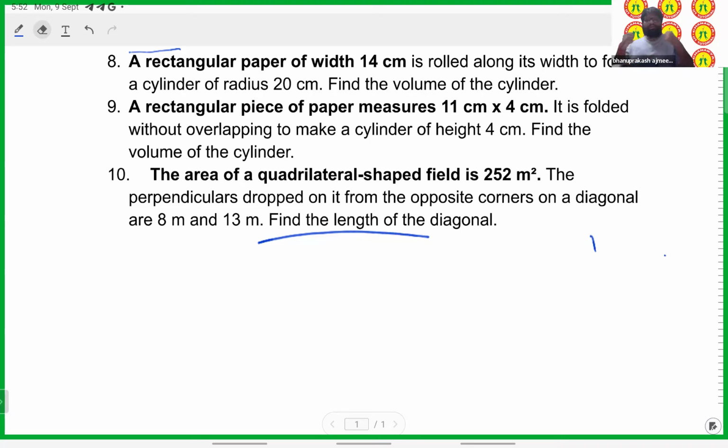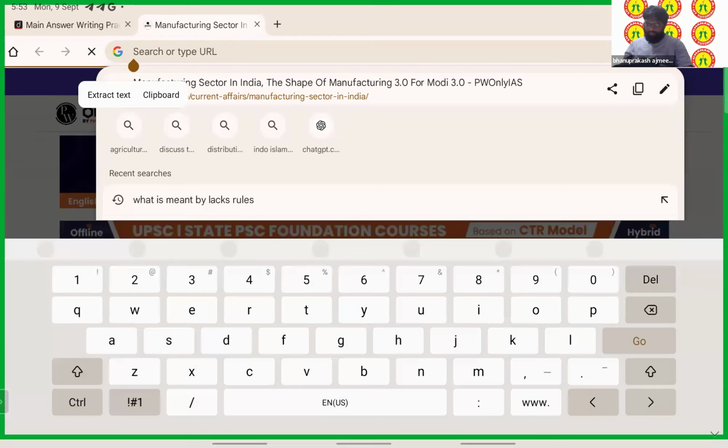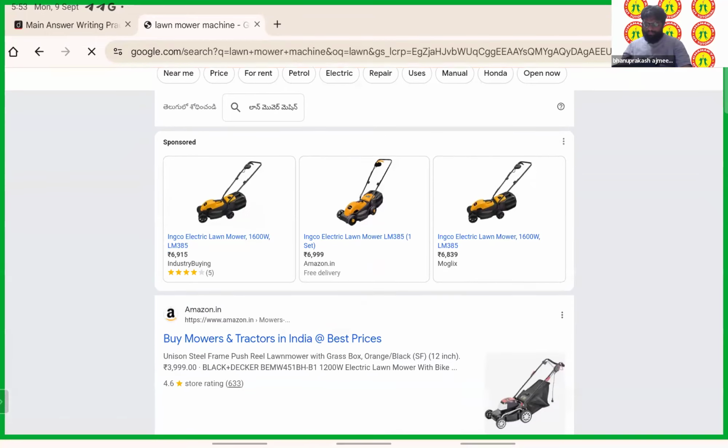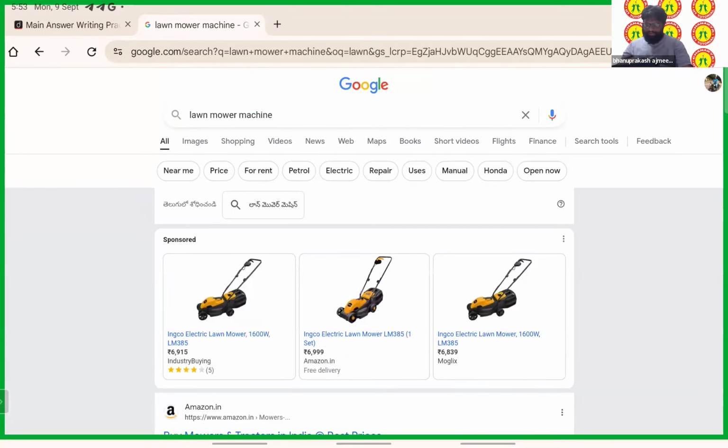So whenever there is rain on the match day, what exactly do they do? Once the rain stops, they move with a lawn mower, a roller kind of cylinder in their hand, onto the field, just to absorb the water from the field and level the ground. So how many of you actually watched this during the matches? So yeah, that's exactly the lawn mower. Okay. Let me show you what exactly a lawn mower is. This is actually a machine. Let me show you.